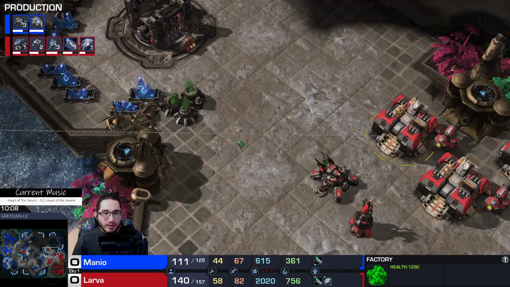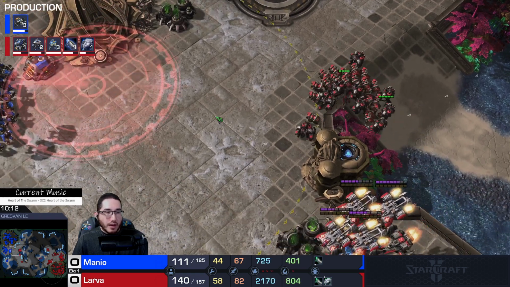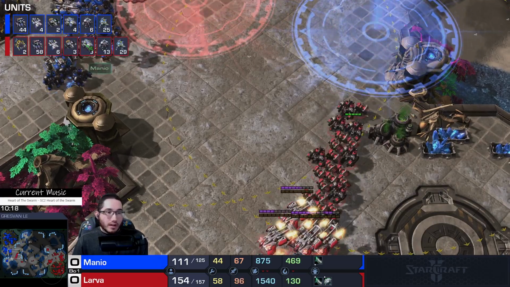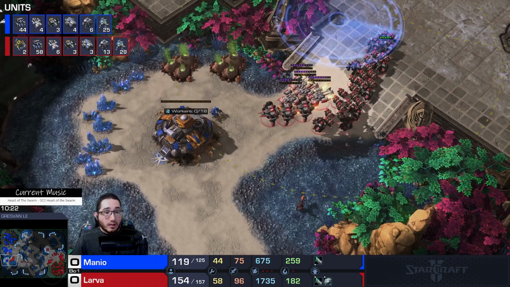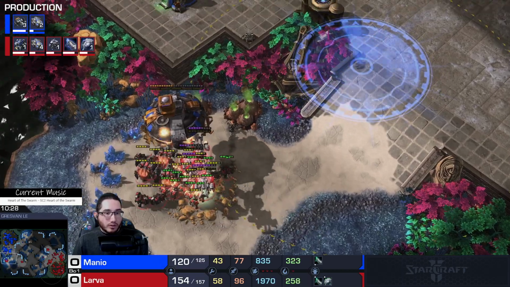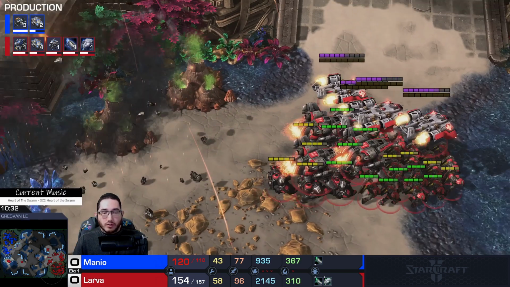Behind this third base, saturated siege tank sensor tower defense looking great. 2-2. Roughly halfway done, though. Where are your siege tanks? You only have 3 tanks. Are they all at home? They're all at home. Oh, dear. He did bring the Vikings with him, though. Which should be very helpful for getting rid of the command center.